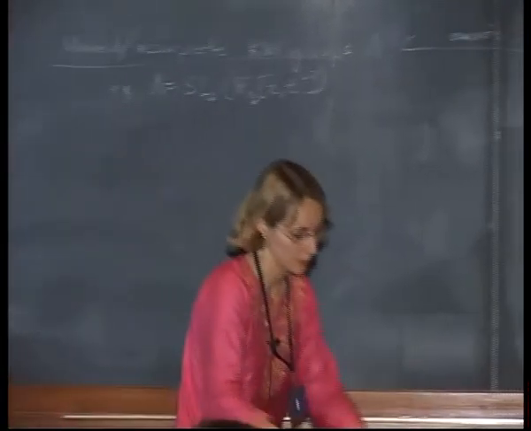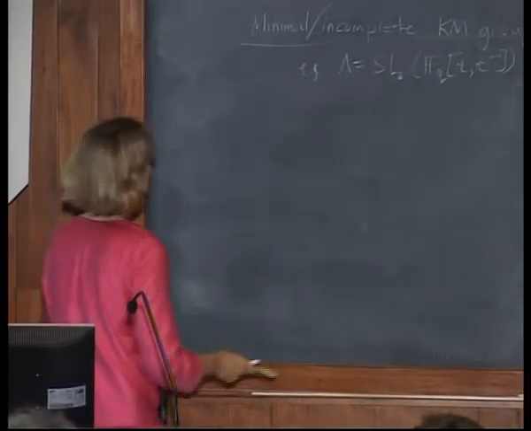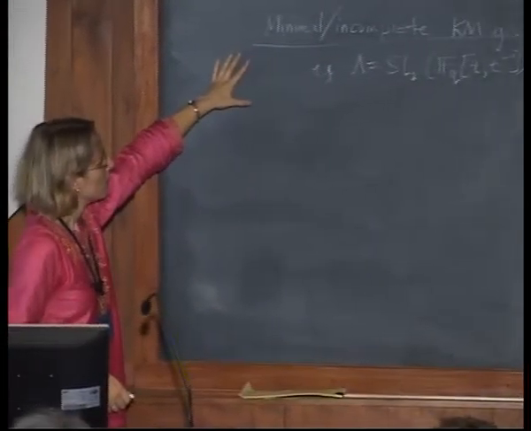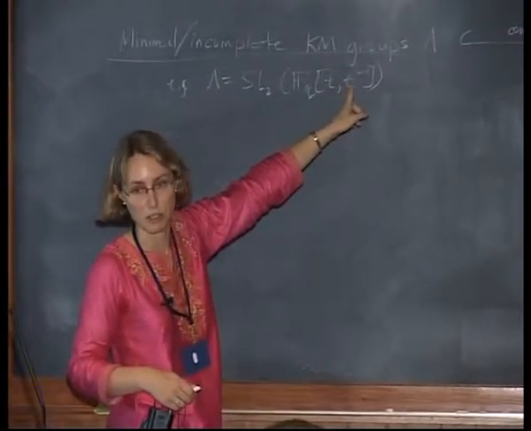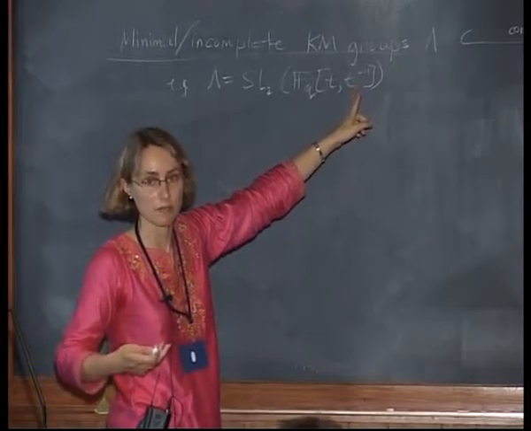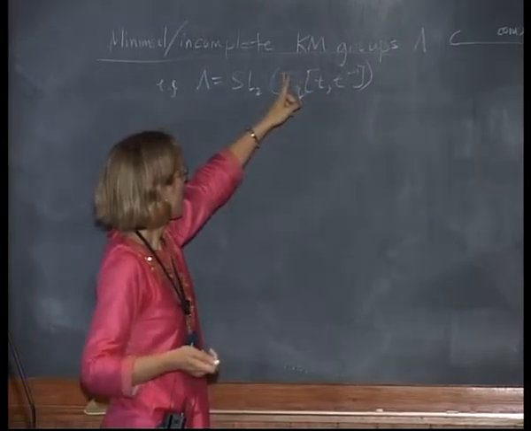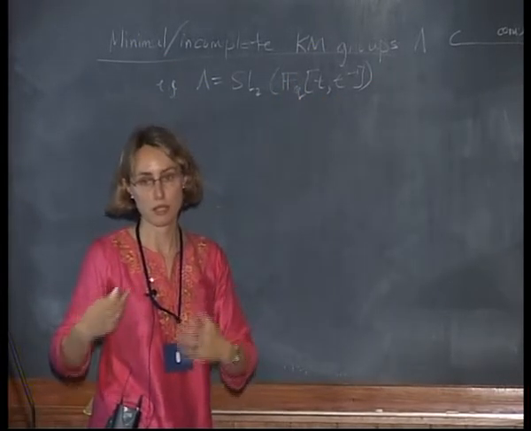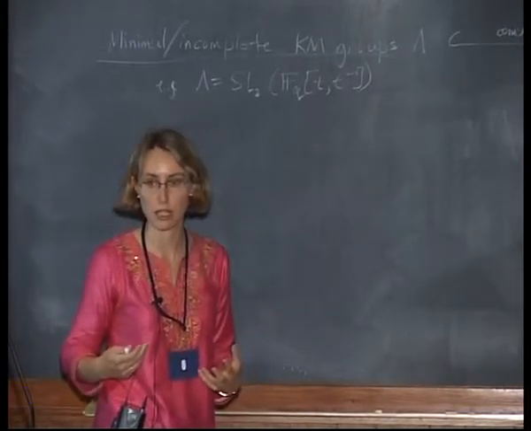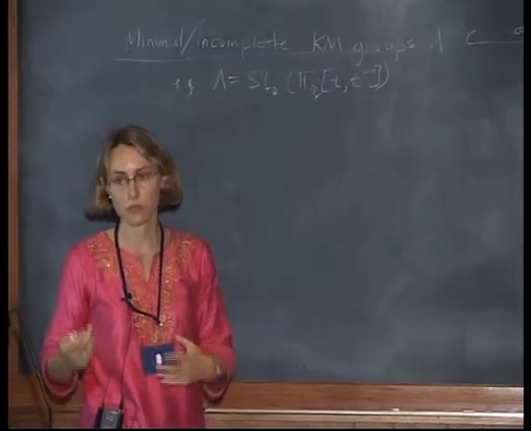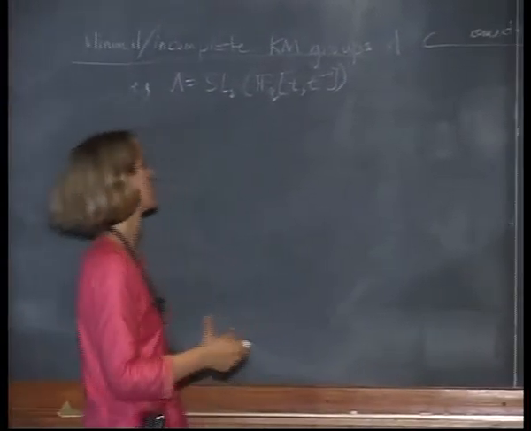Okay. So a little bit about the structure of these. Kac-Moody groups came after Kac-Moody algebras. Kac-Moody Lie algebras are infinite dimensional Lie algebras, defined by Kac and Moody. And a natural question once we had these algebras was, is there a Lie group-like object associated to them? So some sort of infinite dimensional Lie group. Tits constructed a functor from Kac-Moody algebras over any field to Kac-Moody groups over any field.